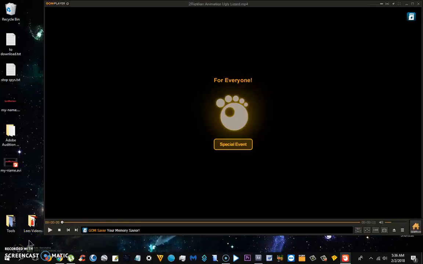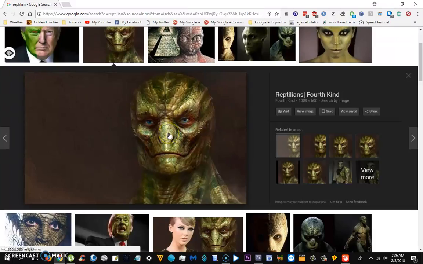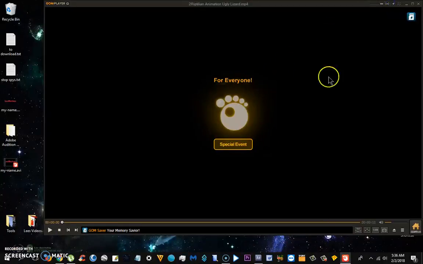Hi guys, this video is about how to bring a picture to life. So I went to Google Images and got the picture of this reptilian guy, and I chopped it out in Photoshop. I removed the paper brown background I didn't like and I put him in a cave, and I'll show you what I did. And this took all evening long to do. I'll play the animation.